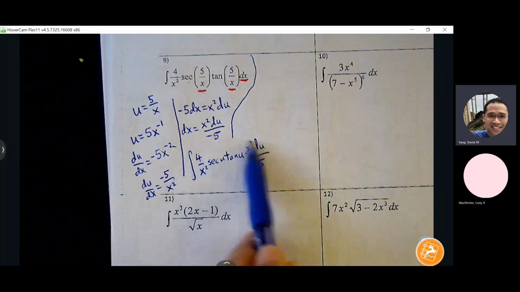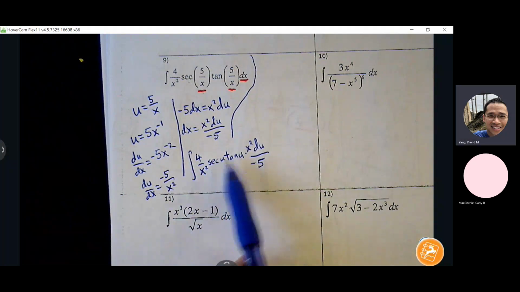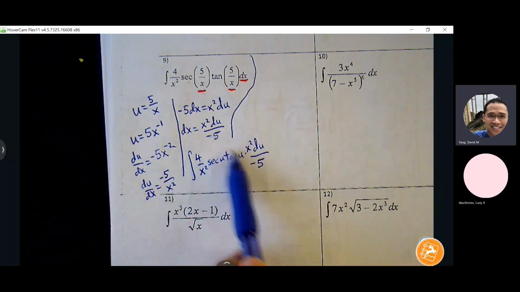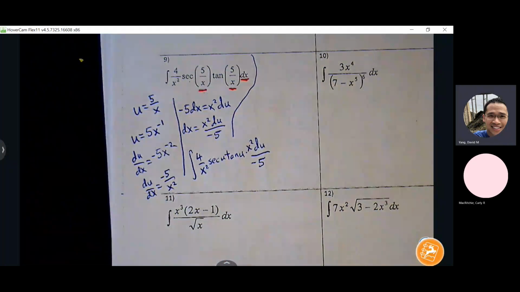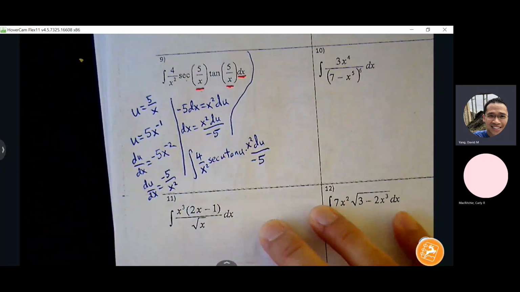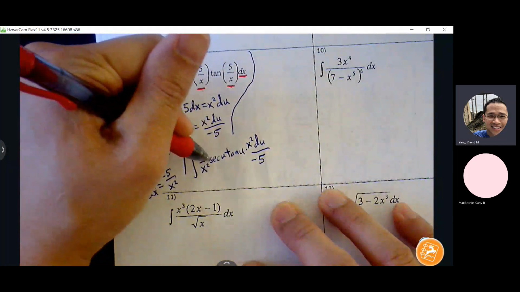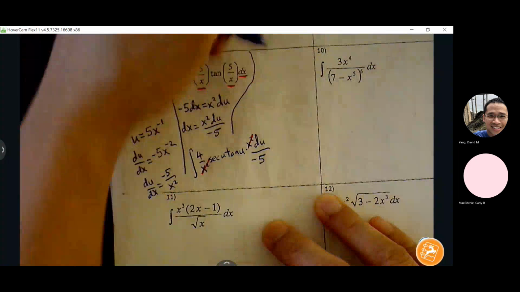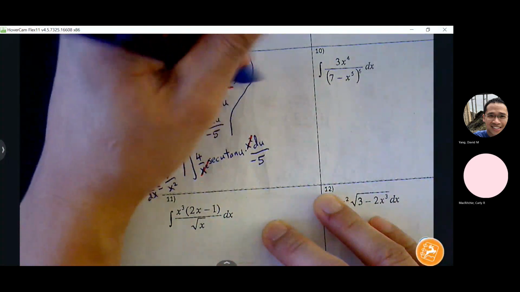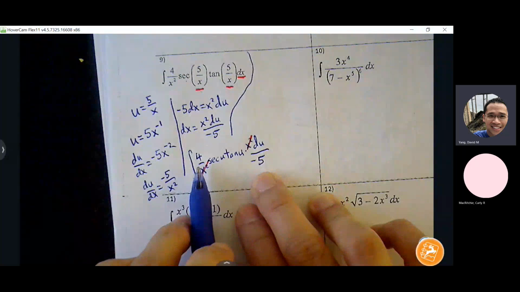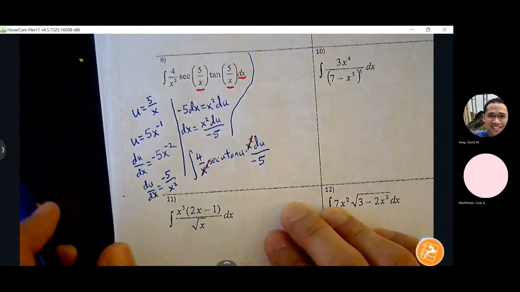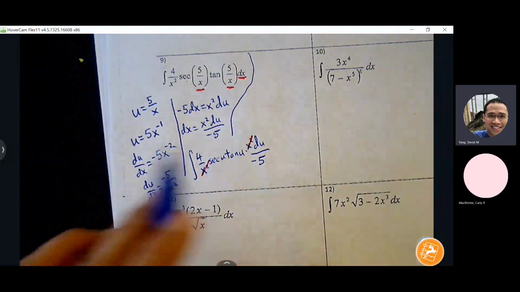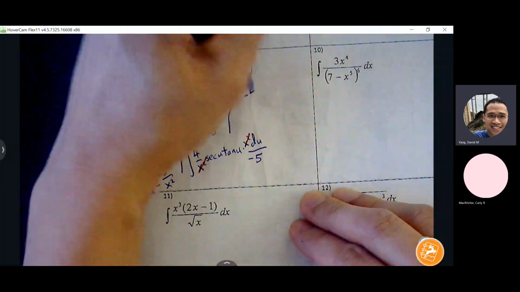Okay, how does that look to you so far? All right, I replaced the u, I kept my 4 over x squared alone, and I replaced the dx with what I found, x squared du over -5. Okay. The x goes away. Right, they do, right? So we know we're in good shape if I get the x to go away. But there's a leftover what? Can I push out in front? 4 and -5. Yeah, so -4/5, right? So -4/5 gets cleared out in front.